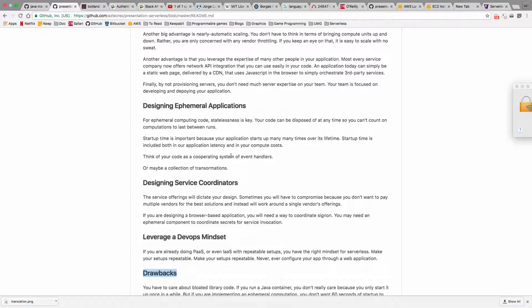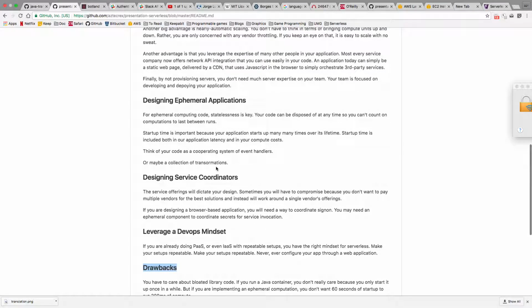That's for the Node programmers. They're already used to programming that way, whereas for a lot of Java programmers, it's alien to them. Sure, but even in Node, they're not going to be able to do that here because they don't have a way of dropping out and then doing that continuation style. Right. If they have to start up again, they have the same exact problem. But you're right, their mindset is already there in terms of handling things asynchronously. And then, or maybe it's a collection of transformations.